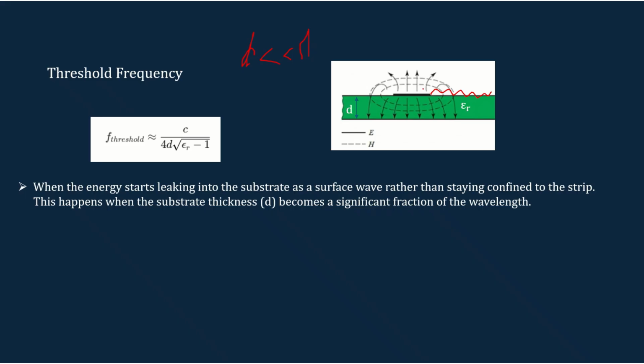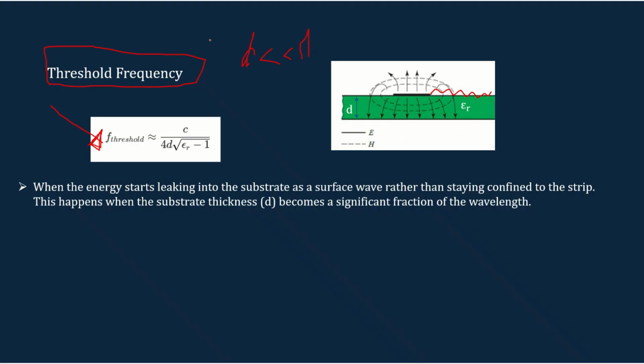Because of that, this type of transmission line can be operated only up to this threshold frequency. After the threshold frequency, these waves will contribute to surface waves, and because of this combination, it will not be purely Quasi TEM. That is why, when we design a microstrip transmission line, it will work up to this frequency. After this frequency, there will be both surface waves and Quasi TEM propagation. This frequency is known as the threshold frequency. So the transmission line that we design will work up to the threshold frequency.